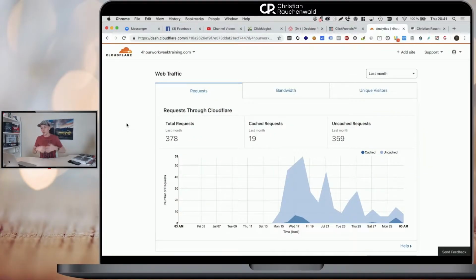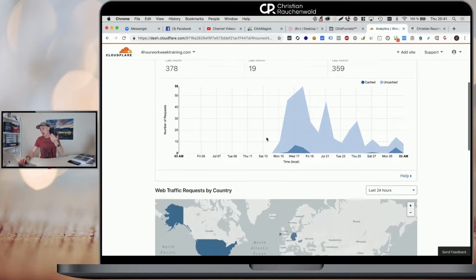It actually goes into far more features. If we switch here to the Cloudflare dashboard for one of my smaller domains that I just launched, you see that there were a total of 378 requests in the last month, and 19 of those were cached, meaning in 19 cases, the actual ClickFunnels server for that domain in the US didn't even have to be contacted because static content was loaded. For example, your opt-in page: as long as nobody hits the opt-in button, there is nothing dynamic happening. So the whole data is served from a server that's located closer to the visitor, therefore improving their performance.